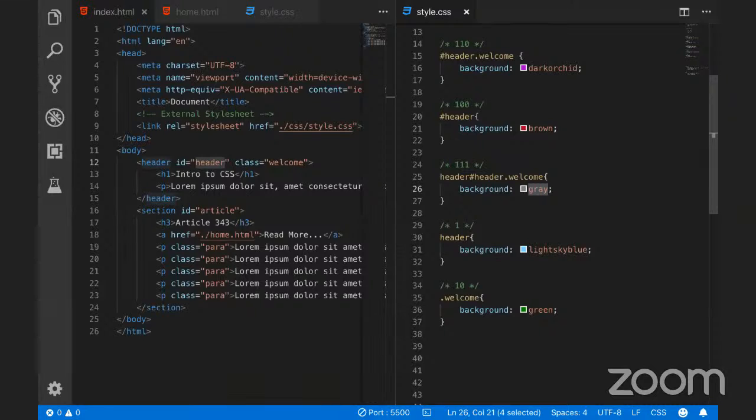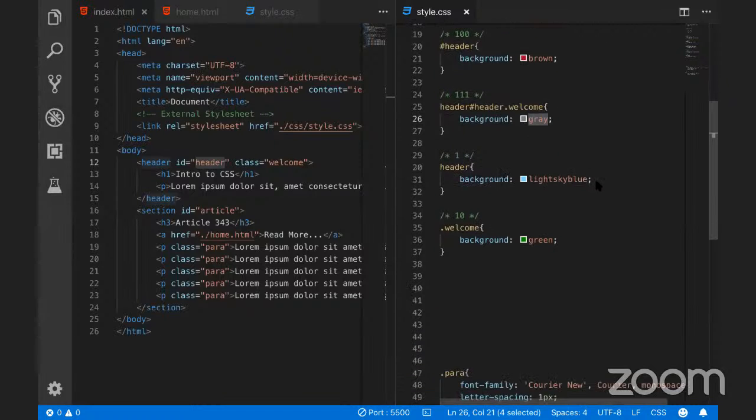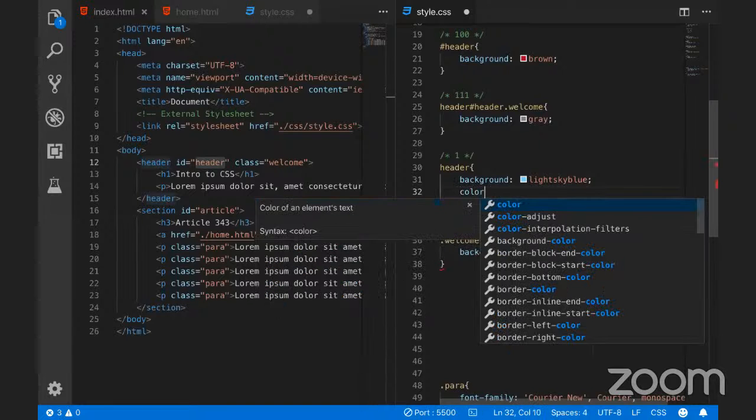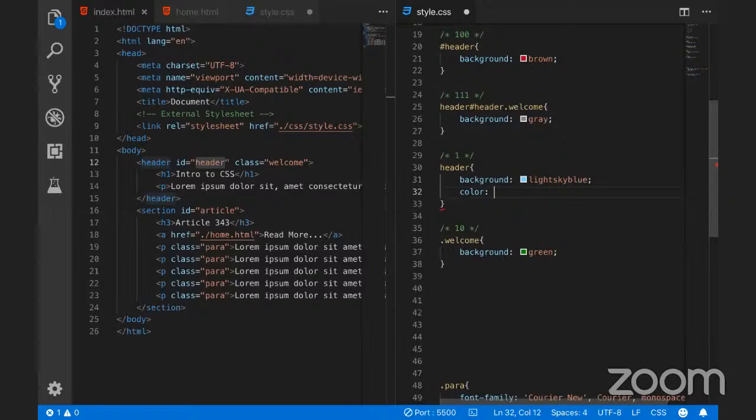Correct? So when you are working as a designer or as a front-end person, there will come a time when you are trying to target different elements in a very different way, but they will have a very generic design. So if right now I write a color element here and give it a color of, let's say, white, do you think this text color is going to get implemented? Okay. Yes. Why? Because there is no conflicting color in any other properties that we have given.